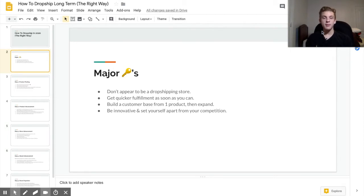The last major key — and probably the most important — is to be innovative and set yourself apart from your competition. Gone are the days that you can just steal someone's Facebook ad, run it with really basic targeting or an Instagram influencer, and not really try, because it's not going to work anymore. You actually have to put thought and effort into your advertisements and your store. That's why it's so rewarding to the people that actually innovate and set themselves apart — they're the ones that are going to be able to dominate a certain product or niche.